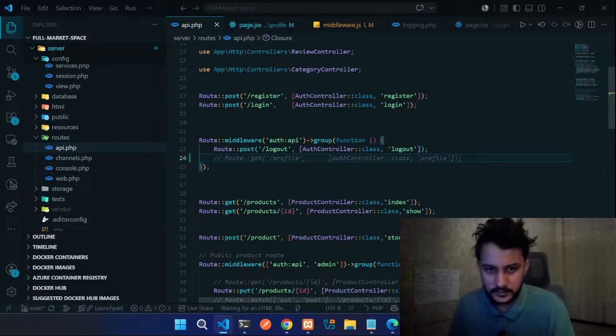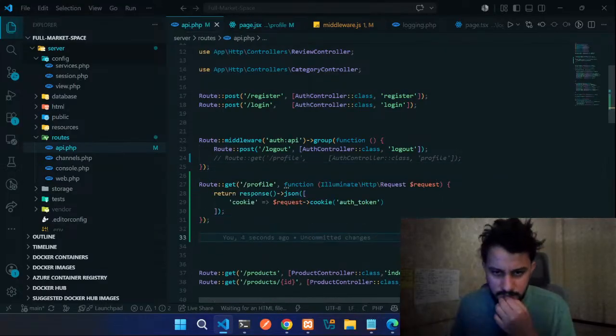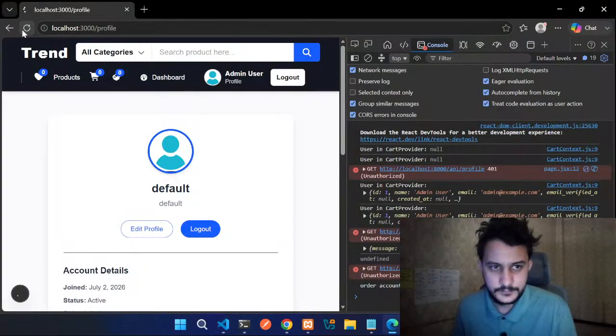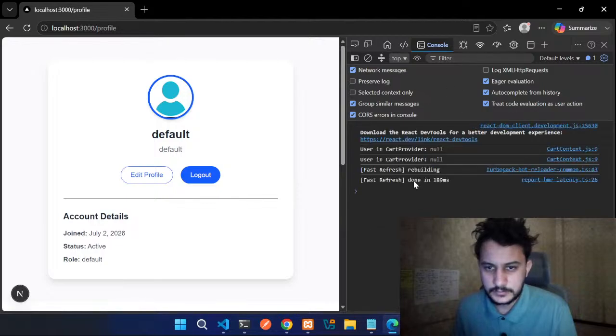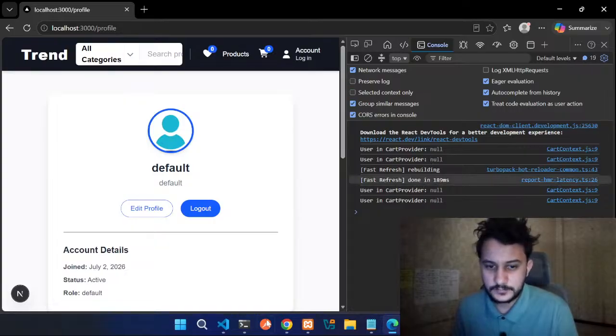With a profile. So let's just commit and link request. Let's remove this. Profile. What is the profile? With a profile. So let's just commit.